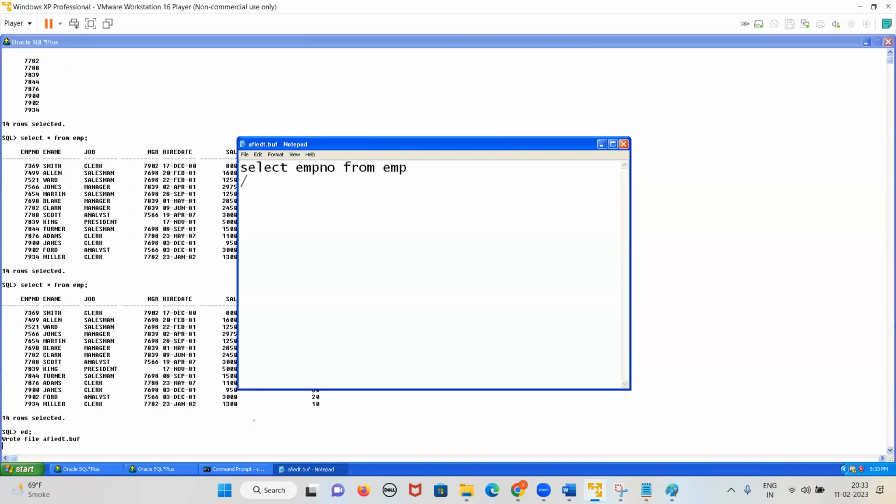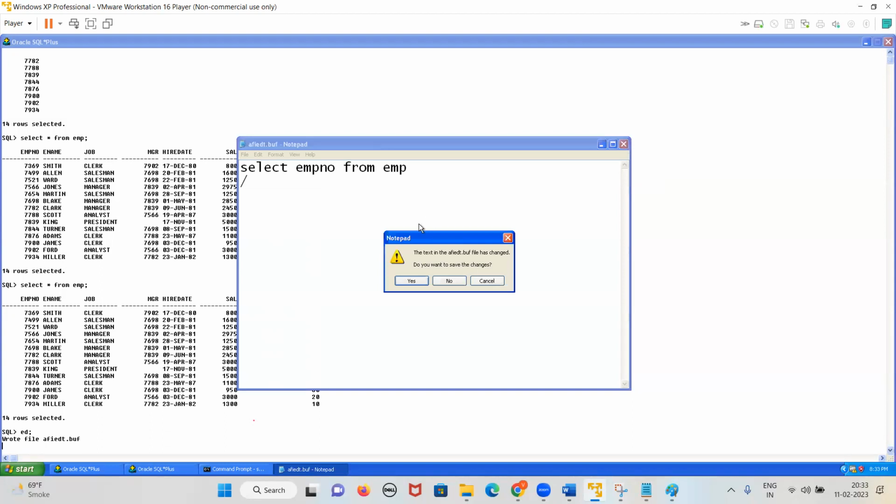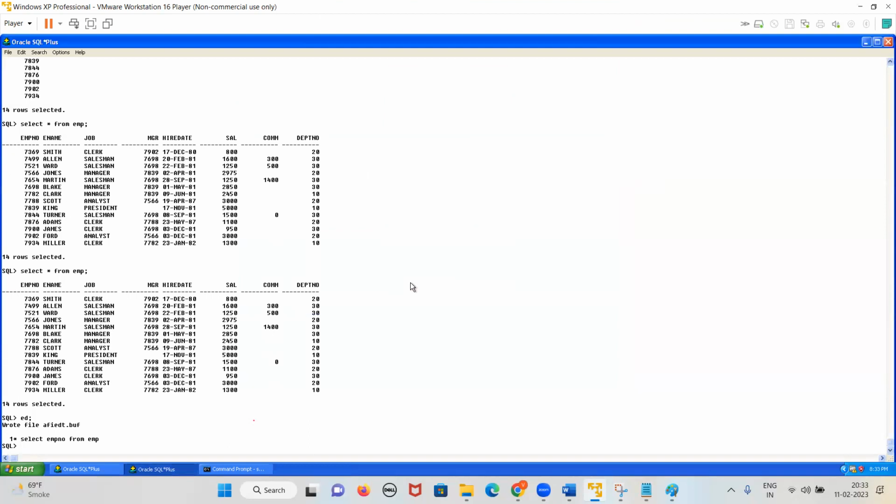EMP number. Then I have to click on which button? Can you see this close button? Yes. And then you have to click on, do you want to save the changes? What you have to click? Yes. And then what you have to click on? Forward button. Can you see forward arrow? I just clicked on forward arrow, right? And then after clicking on this, are you clear with this forward arrow? I typed forward arrow. And then I have to click on which button? Enter button.